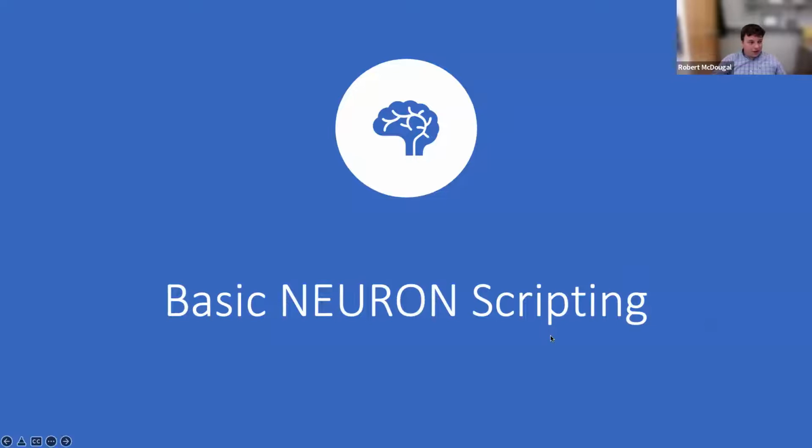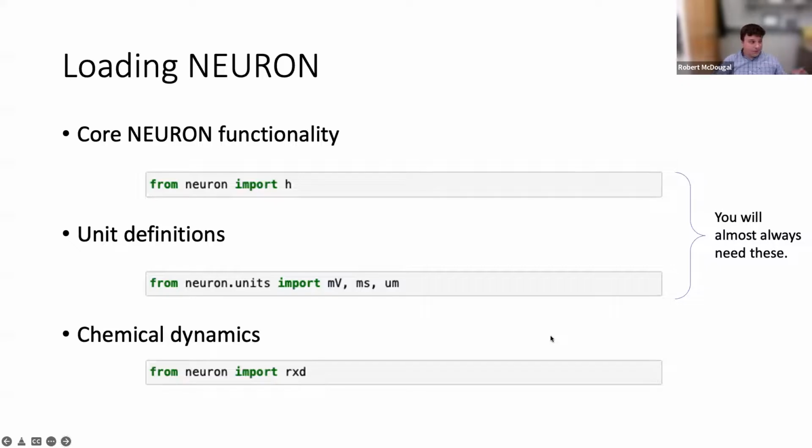So how do we actually use this with NEURON? Well, fundamentally, the core NEURON functionality is available through the h submodule. So you're almost always going to write from neuron import h. Anytime you try and do anything with NEURON, I strongly encourage you to include units in your code. It just makes everything more readable. It's 5 what? It's 5 millivolts. Oh, okay. If you're used to NEURON, you know what the unit should be. And NEURON's default units are typically the units that you want to think in neuroscience. That's by design.